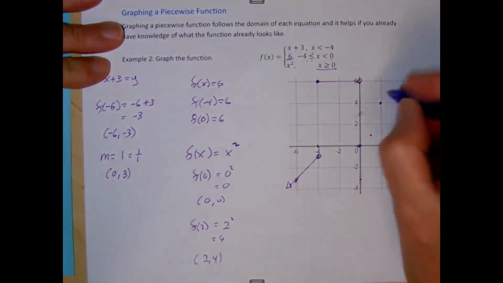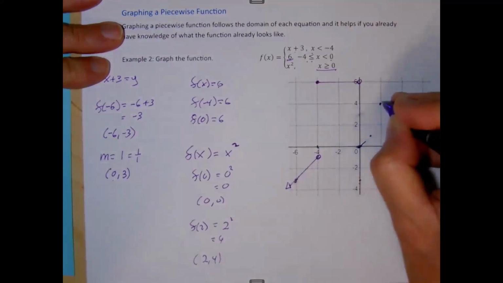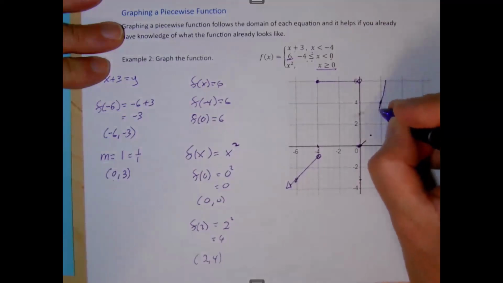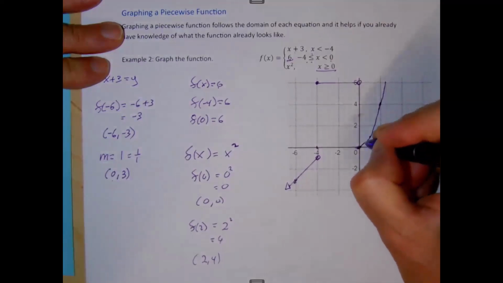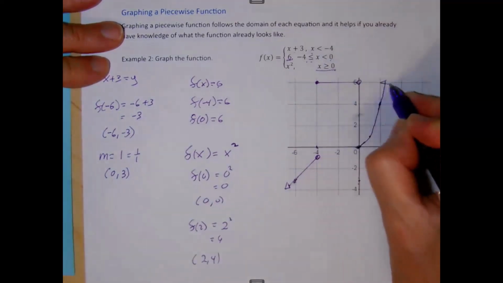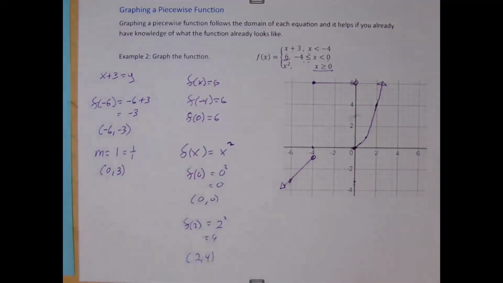And you know what a parabola looks like. It's not a straight line, it's a curve. It picks up a little fast after that. So I'm going to try to draw the best curved graph I can. And this goes on forever, so I'm going to put my arrow indicating that. And there's the graph of the piecewise function for this particular function.